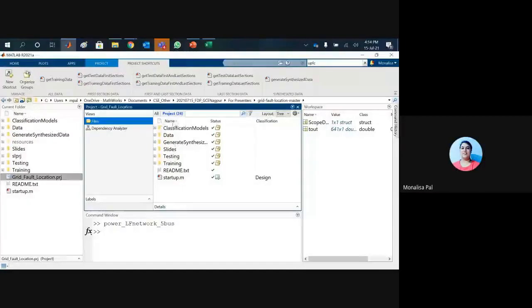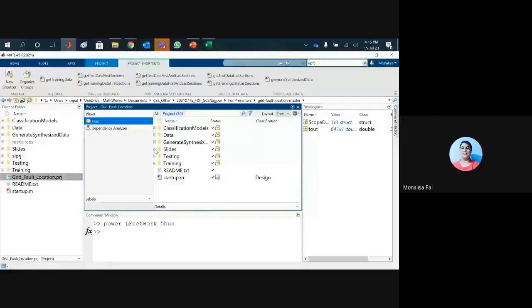The benefit is that it always analyzes the dependencies on each other, starts up with something, adds various functions, and I can get the functions that I am supposed to load from here. So this is a very user-friendly approach of storing MATLAB files when the project grows in size.